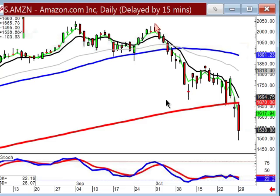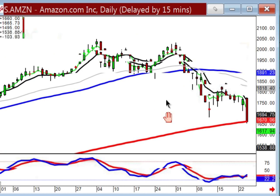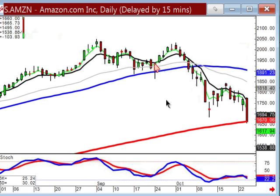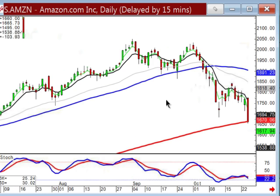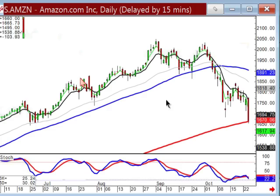And here's one thing that you should always keep in your mental arsenal. If you're in an uptrend, and this was a good uptrend, you can see how Amazon pulled back to the 50 and had a piercing signal, started back up. What was your uptrend telling you? Pretty much every time it hit a high and pulled back, it hit a new high. Pulled back, hit a new high. Pulled back, hit a new high. Pulled back, whoops, didn't quite get to a new high there, but it supported on the 50. Still moving up.